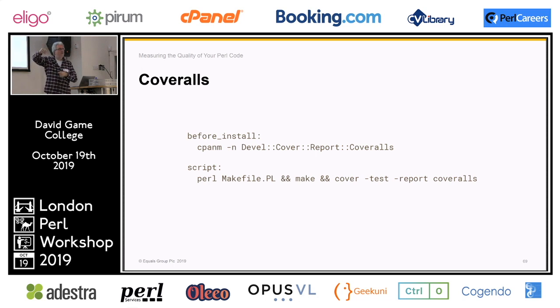So Travis CI knows how to test Perl code. It knows to look for either a Build.PL or a Makefile.PL and run through all the tests. If you give it a script key in your YAML file, it's saying, instead of doing the automatic thing that I know you know how to do, do this instead. And because we need to do a slightly more complicated version, we need to run this cover command.